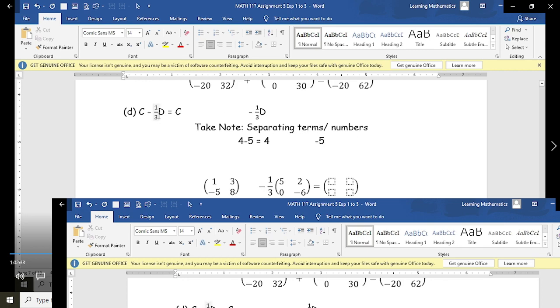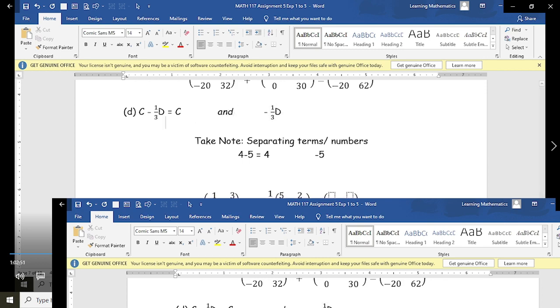So that's not really C minus a third D. You can say it, but that's not what is really happening. That's a C, and that big space you see there is a negative of a D. Alright, so please remember that. That can serve you well climbing up the ladder university-wise, as an algebra foundation. So if you have to separate those two, that's a C and a negative of a D. That's a 4 and a negative 5.